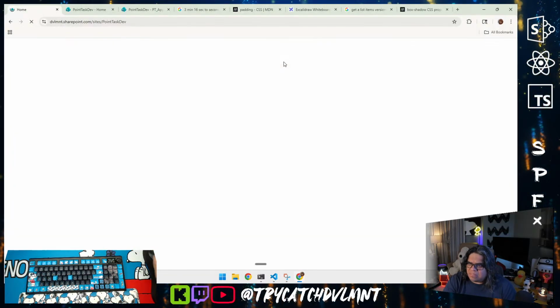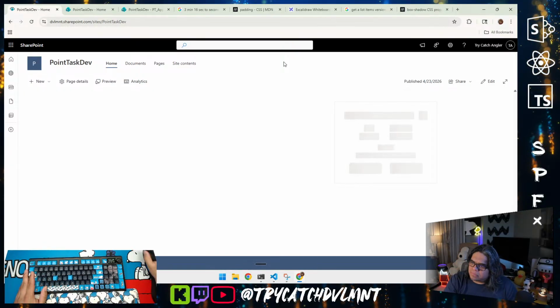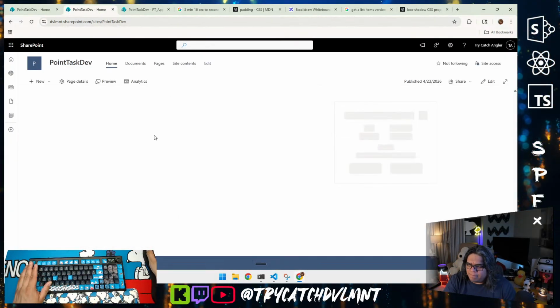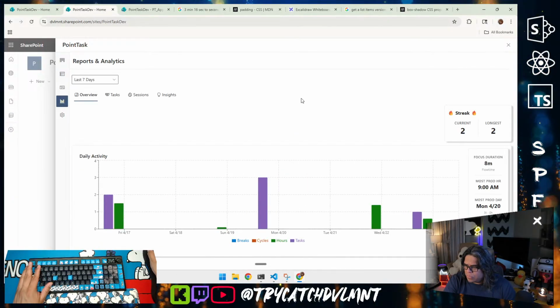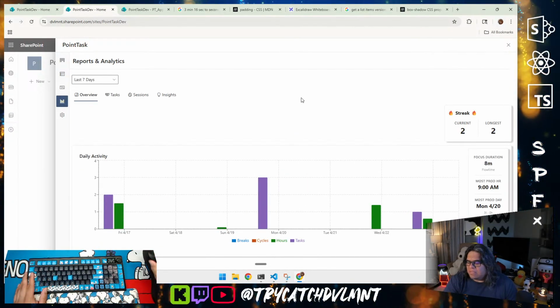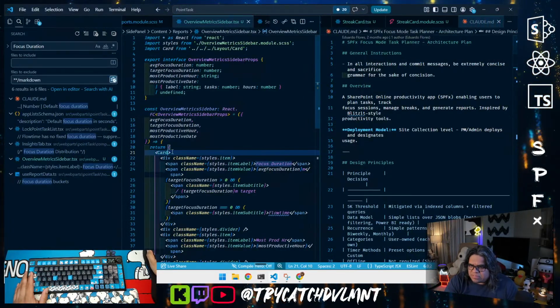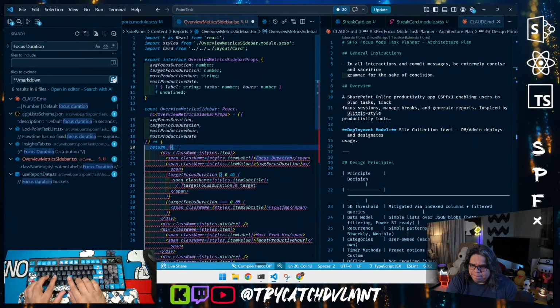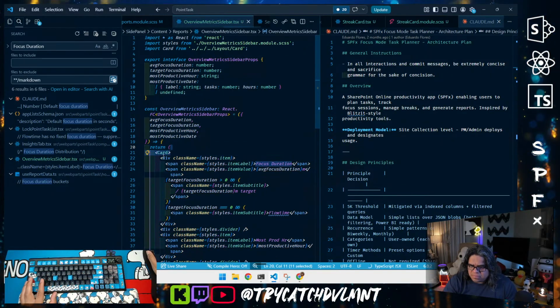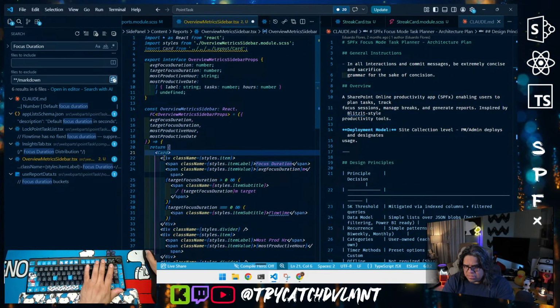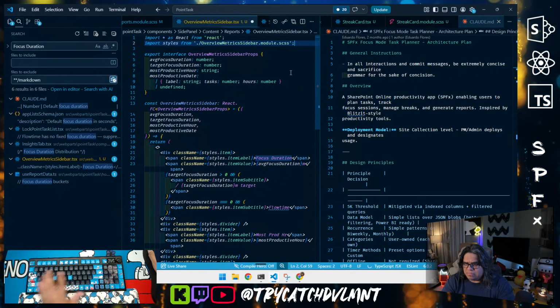Let's see, something like that. Oh no, I don't need the card within the card, so we need to just put this in a... I don't need, actually, now just delete that and just leave a React fragment.